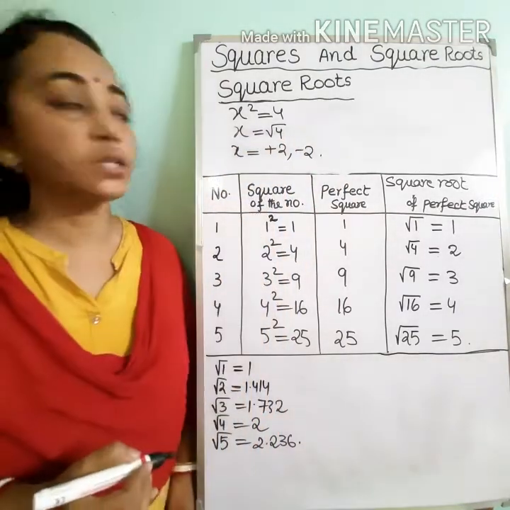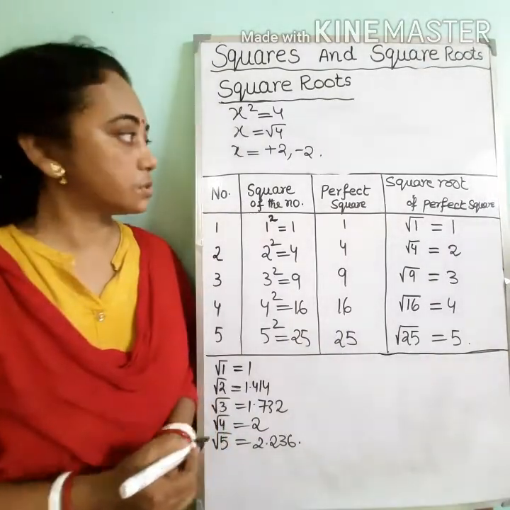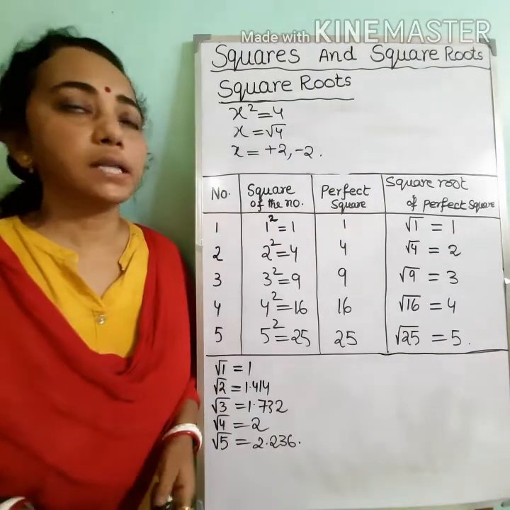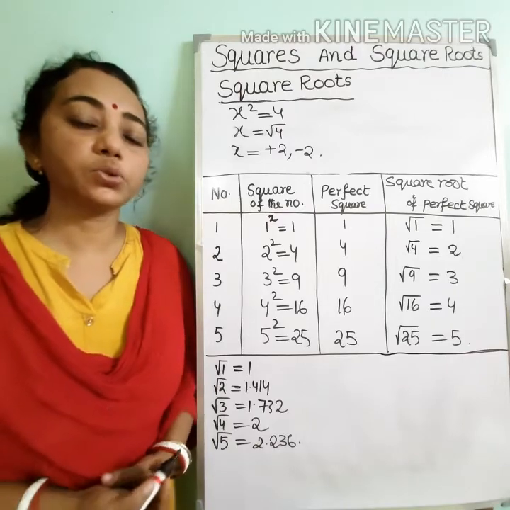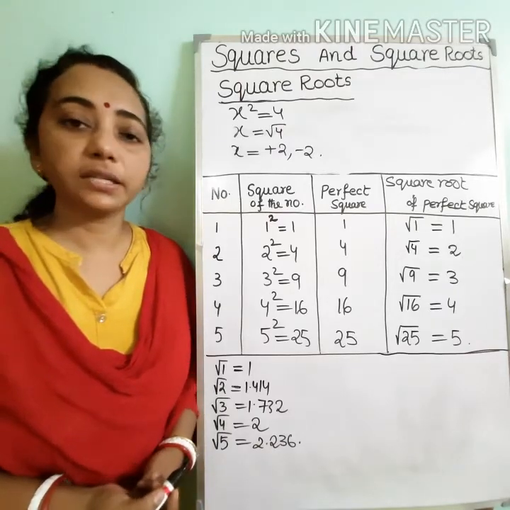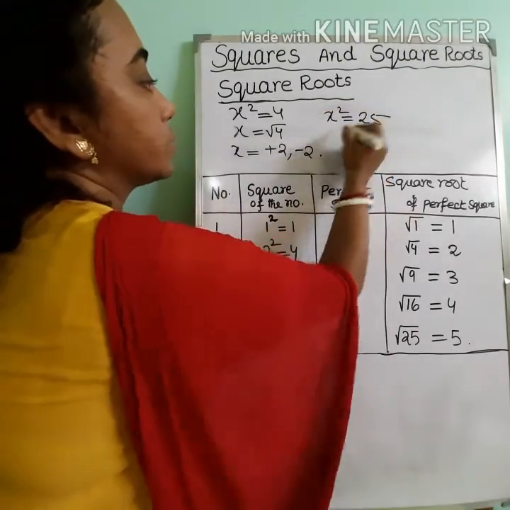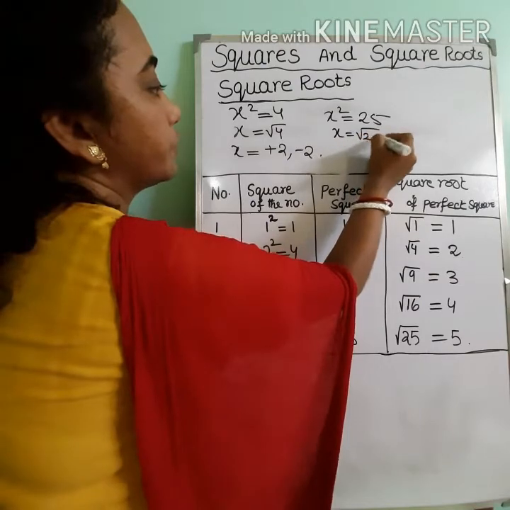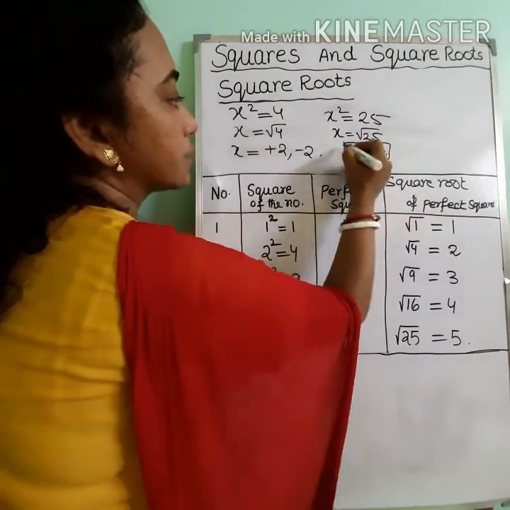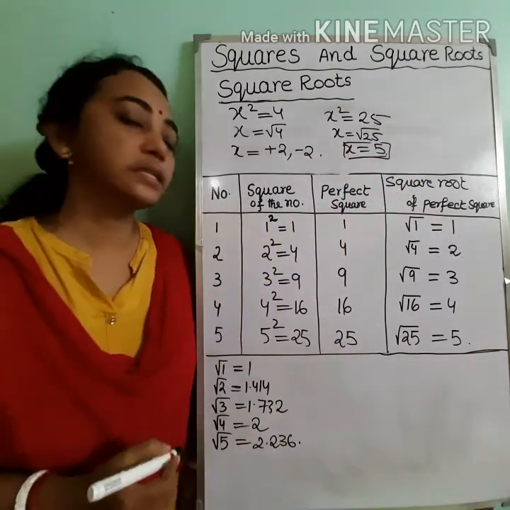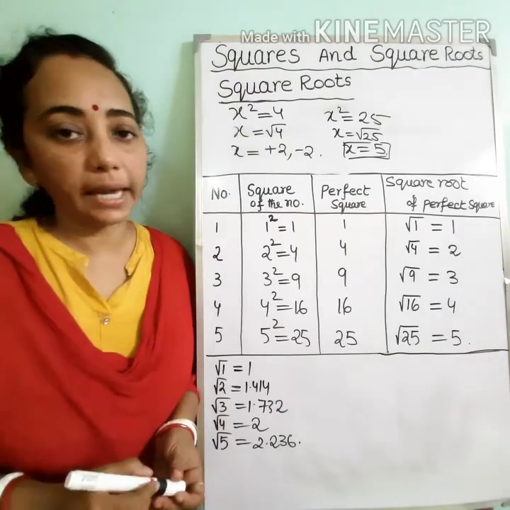The value of x depends on the condition of the variables. So in this case we will write both solutions. Now for example, the area of a square is given as 25 centimeter square. Let the side of the square be x centimeter. That means x square is equal to 25. So x is equal to root 25 and we will write the solution only 5. In this case we will only select the solution 5 because we will not consider the negative value, because the length of the side cannot be negative.